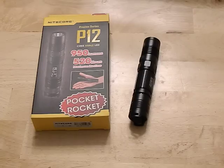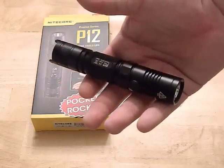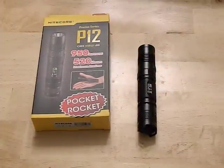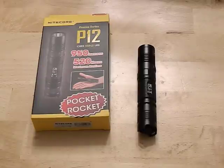You can also use it for EDC. This is small enough where you can put it in a pocket. You can fit it in your jeans pocket, coat pocket, throw it in your car. Very excellent size for everyday carry. A little big for a lot of people. You've got to remember, for a lot of people this is going to be way too big. But for someone who needs a light as part of their job, this is a fantastic option in that $45 price range, or $60 if you want the weapon mount kit.